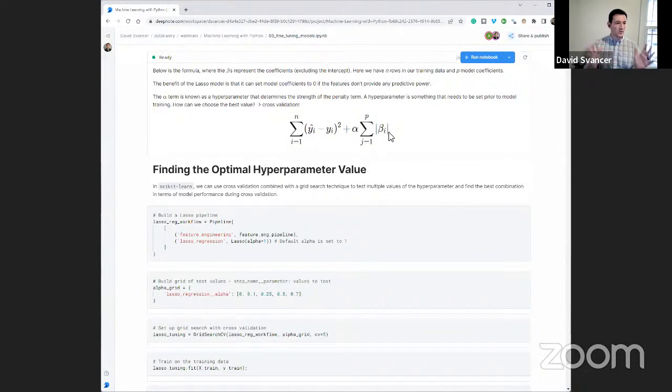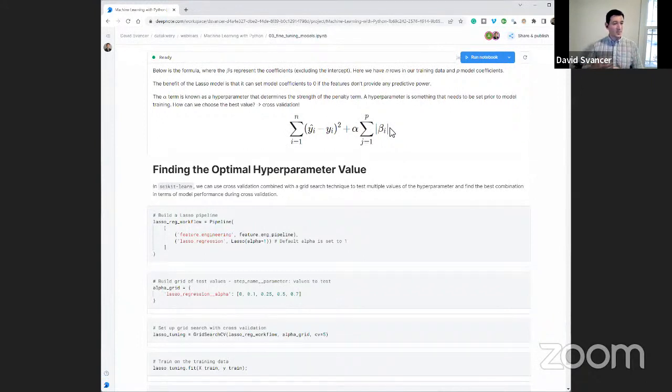It's called the regularization parameter. And then you sum up the absolute value of your coefficients. So you can think of this as my normal error plus a penalty, because the larger my coefficients get in my model, the more of a penalty I get in my fitting process.